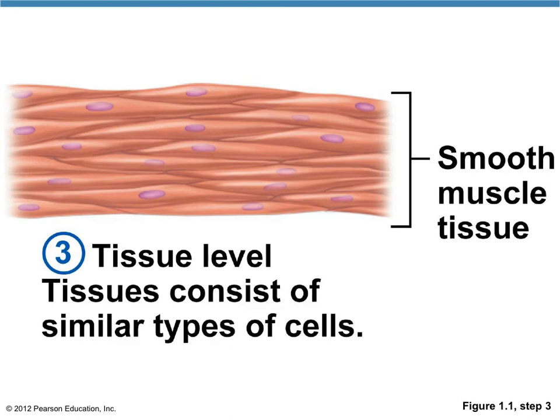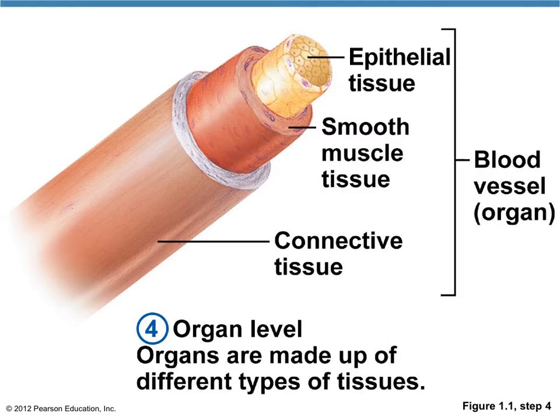If you have a group of cells that all have the same function, that is organization at the tissue level. The example here is smooth muscle. Smooth muscle is a type of tissue that you'd find in the walls of lots of organs, like blood vessels and your stomach wall and your bladder and things like that. If you have several types of tissues that work together, then you have organization at the organ level. And so this example is a blood vessel. Blood vessels have an epithelial tissue layer, a smooth muscle tissue layer, and a connective tissue layer at the least. And so those different layers work together to allow the body to deliver blood to different areas.